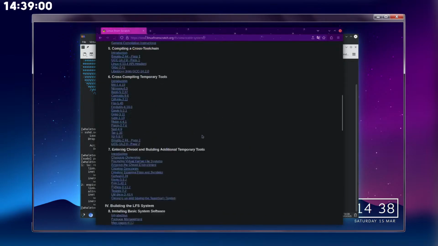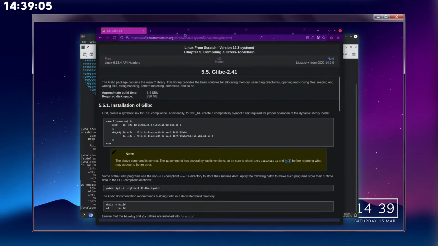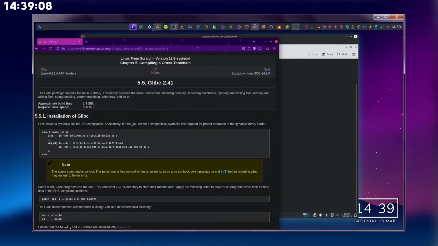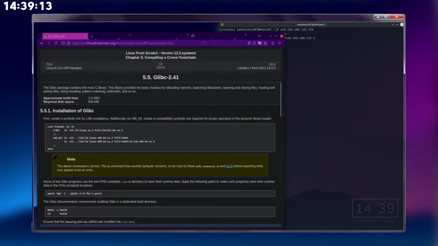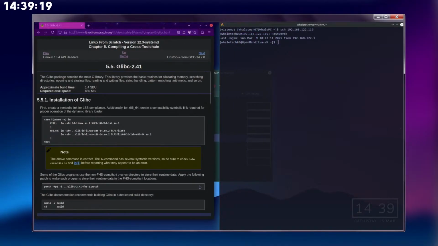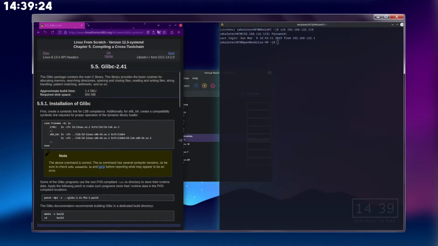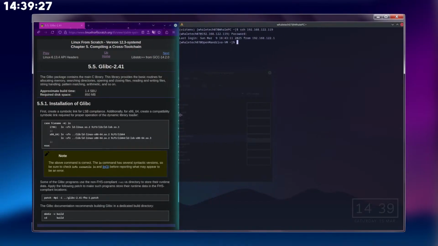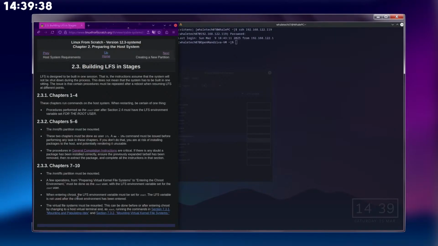Here we go. So we are on chapter 5.4. We can minimize. Where were we? What do we do? Building LFS in stages.